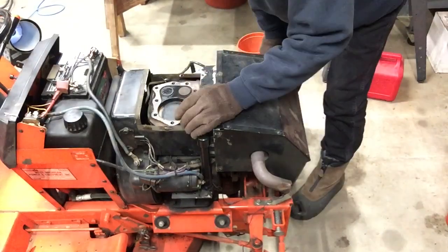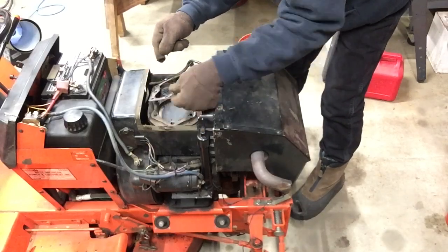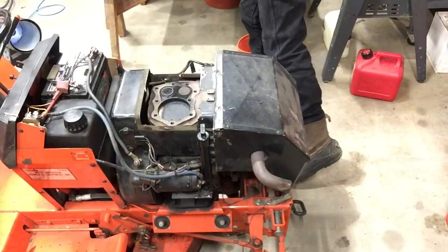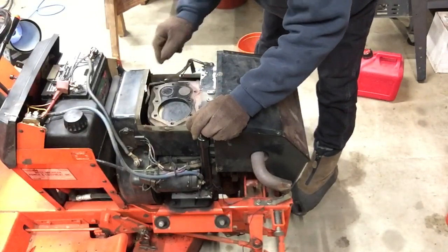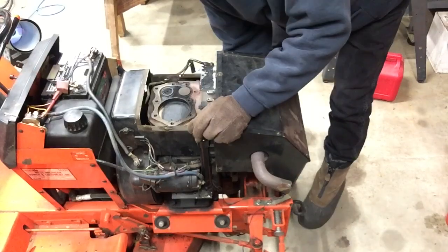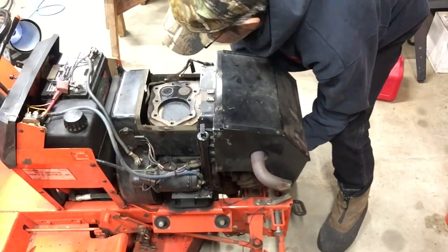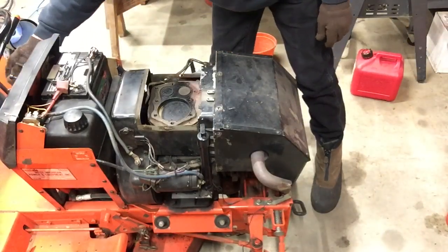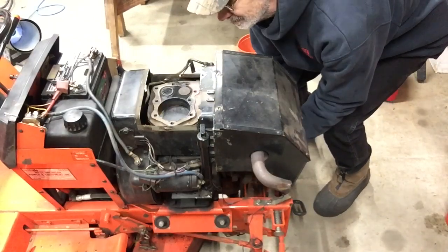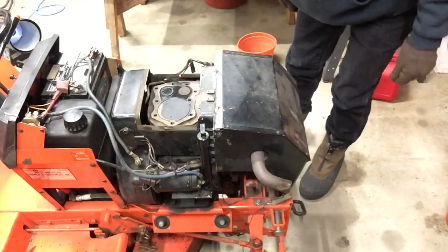And my furnace just kicked on. Now I'm going to try to turn the engine over to get the piston up to top dead center so I can clean it. But by pulling on the belt, which I'm doing now, the electric clutch is not kicked on, so it's not doing anything. So we'll just kick the clutch on. There we go. And we'll shut her back off.